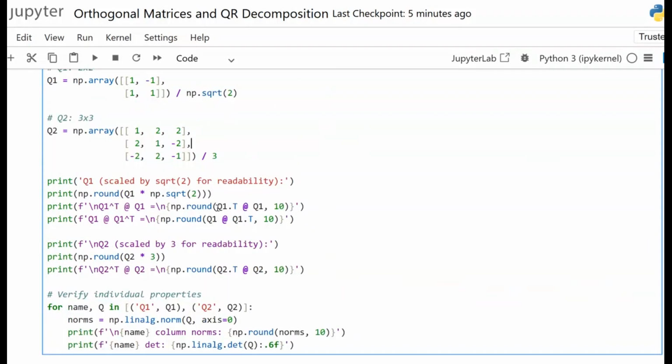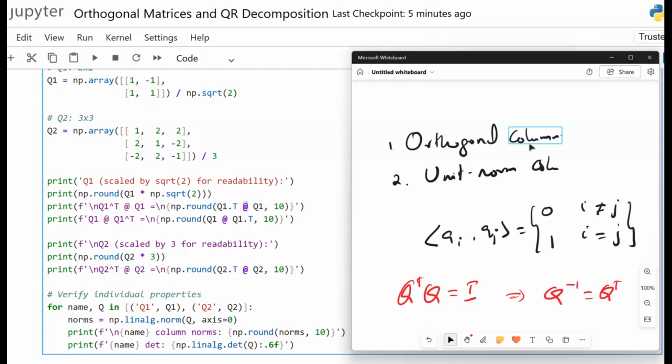And kindly just observe, dear friends, this is exactly Q1 transpose, and this one is a matrix multiplication. This is exactly for the orthogonal matrix which we have already discussed. Yes, Q transpose Q is equal to identity, and of course Q Q transpose is equal to identity. This check confirms both, and here the columns are orthogonal. So Q transpose Q is equal to identity, and the same rows are orthonormal, that is Q Q transpose is equal to I.